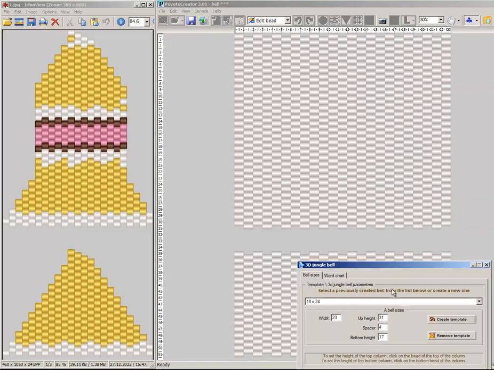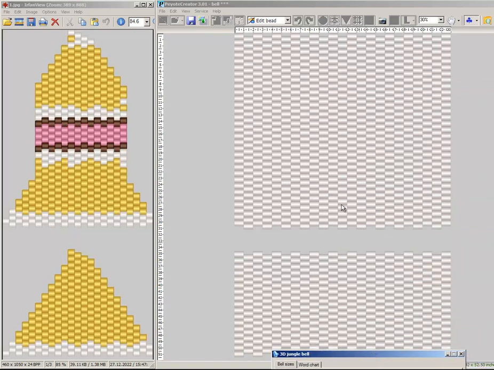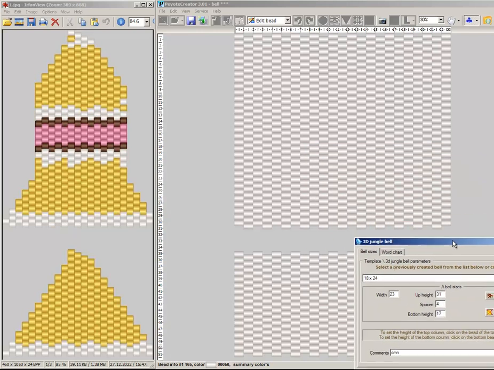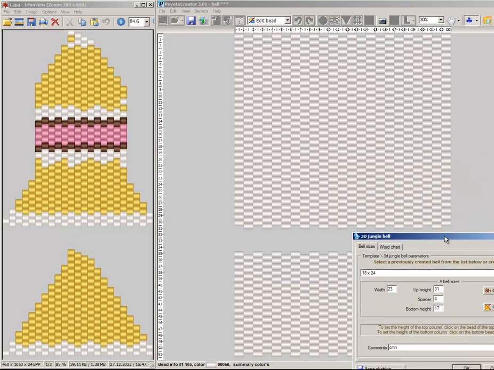It created two rectangles. Now we need to draw the shape on our template. There is an instruction, which means that we need just to push on the top of the bead.